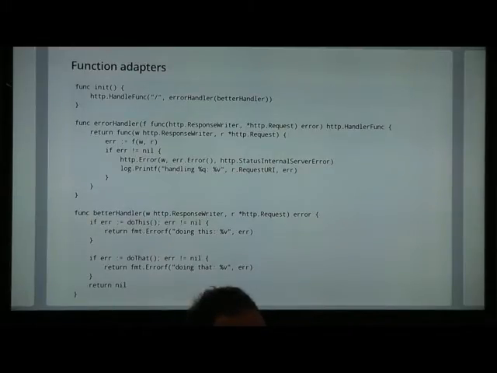Another way to do this that I've also seen is that instead of having a function, what you have is a type, which is this function here. So this being a type, you implement the method ServeHTTP on that type, which then allows you to do http.Handle of that directly, because then it's an HTTP handler directly. So that's a different way. There's a lot of different ways to do it, depending on exactly what you want to do.